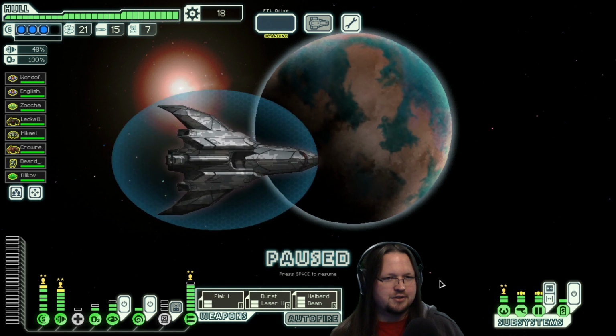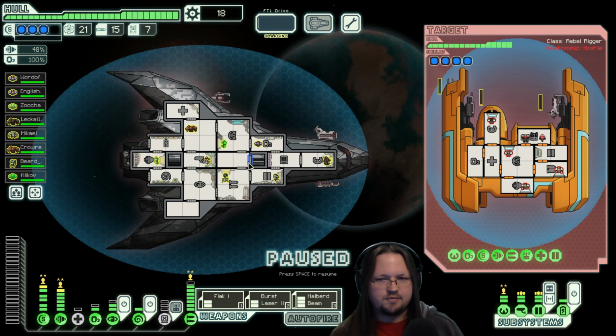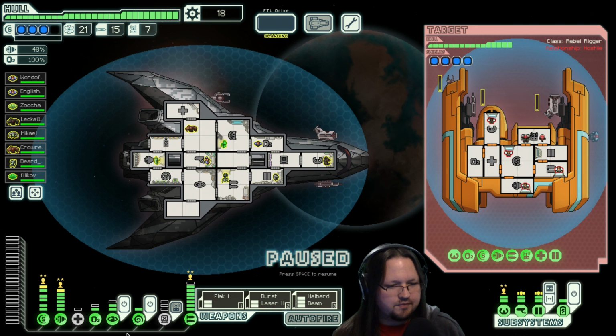Flagship's pretty far away from the base. It's cool. Fucking boarding drones anyways.